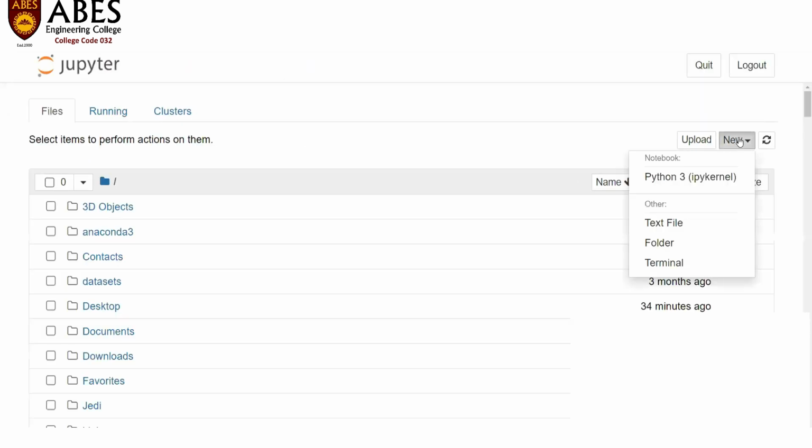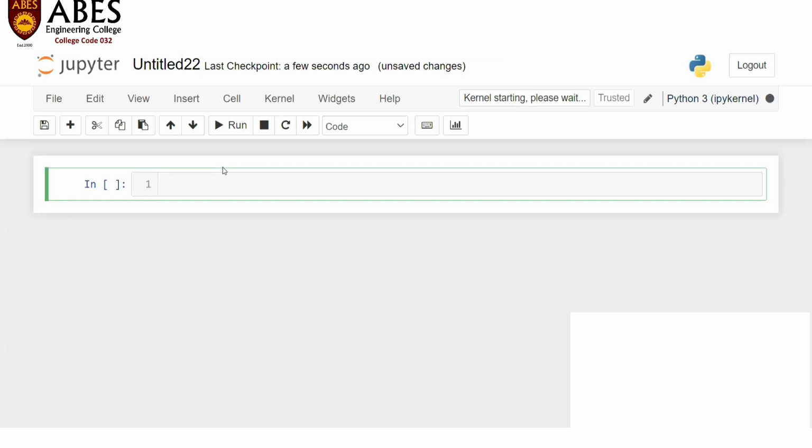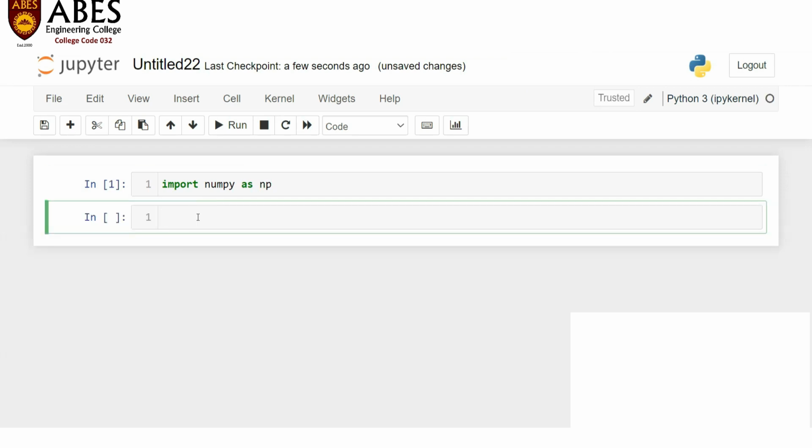I'll be creating a new Python file. And I've just told you that first we need to import the NumPy library, and I'll be using np as the alias. I'll be running it, and then I'll be creating a 1D array.